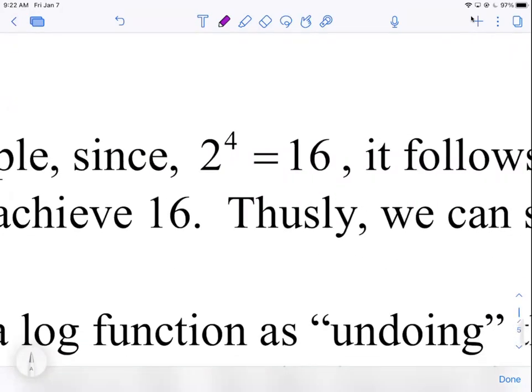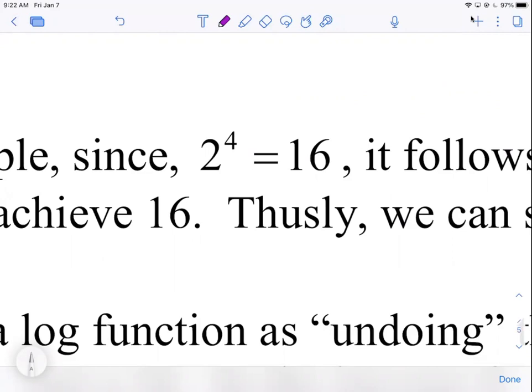Raise your hand if you disagree. No one did, right? I didn't give you much time to think about it. But no one would have done it had I given you more time, because 2 to the 4th is 2 times 2 times 2 times 2, and that's 16. Okay. So we call 2 the base and 4 the exponent.